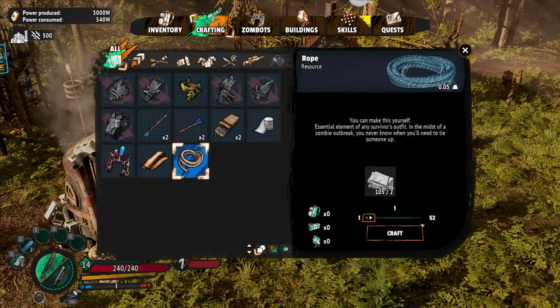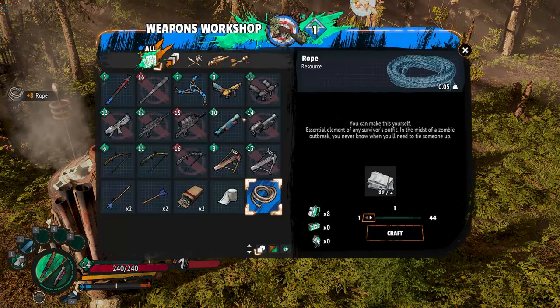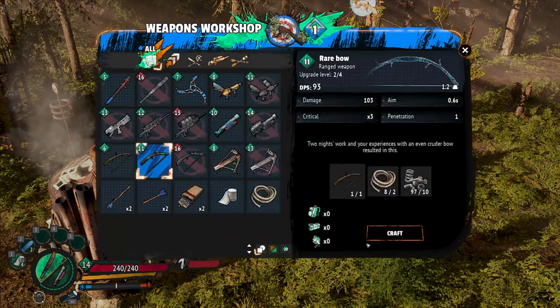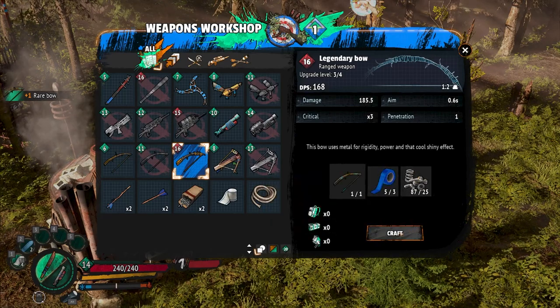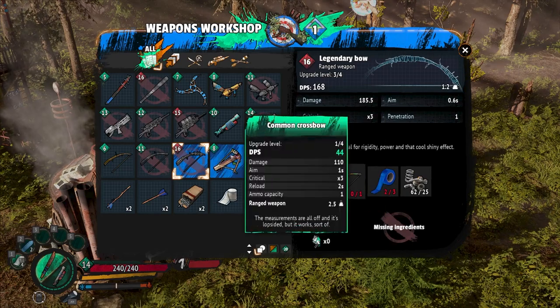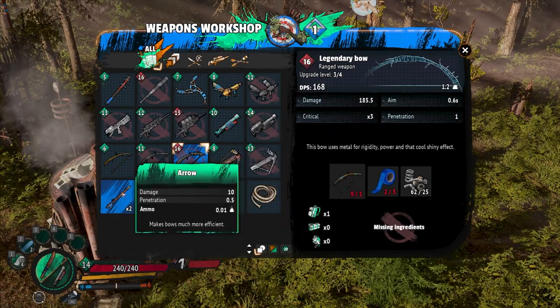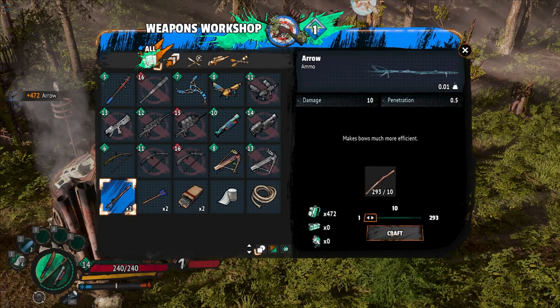Give me some rope. Let's just make a lot. Let's then craft. Let's then make this one. Do we have tape? Oh, we got tape. Legendary bow. That's a good start, and now we need arrows, I guess, so a whole lot of those.